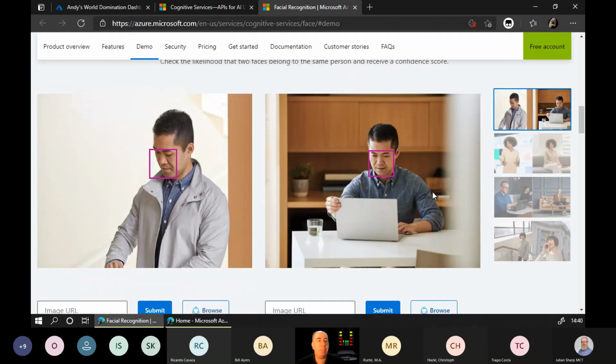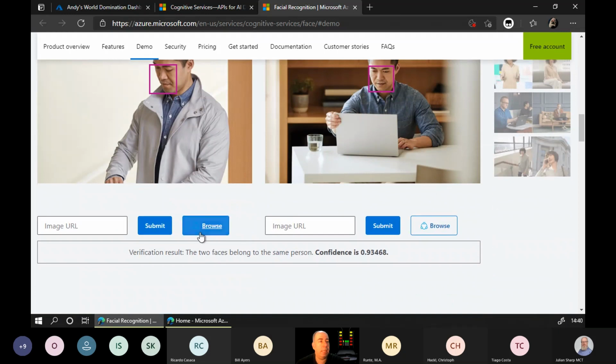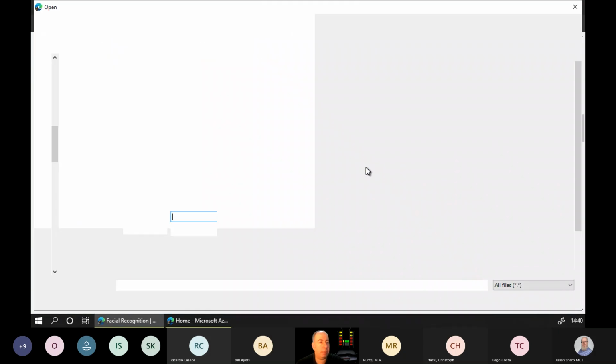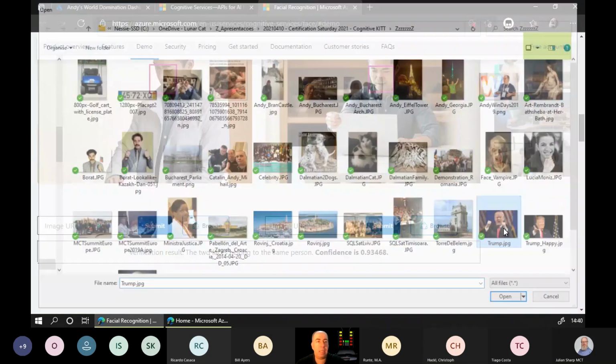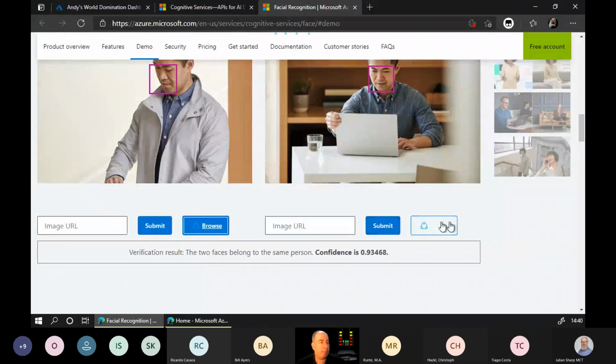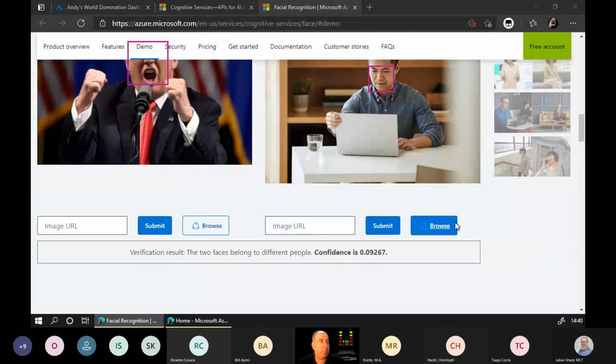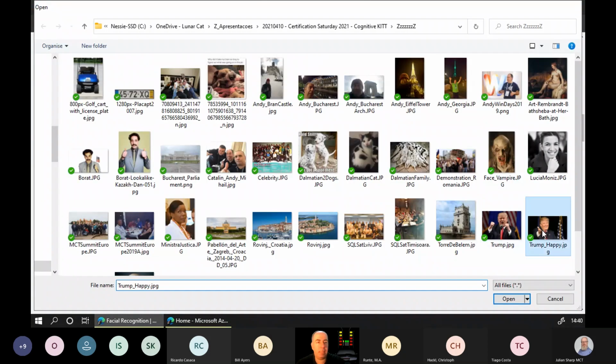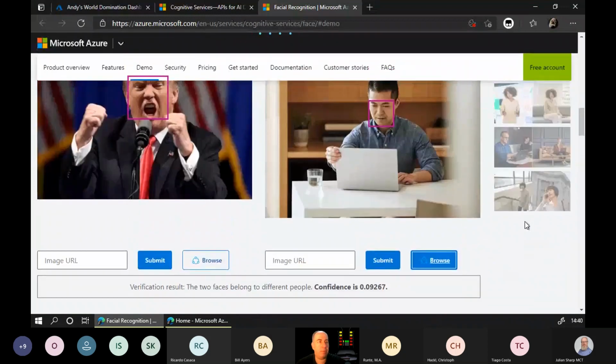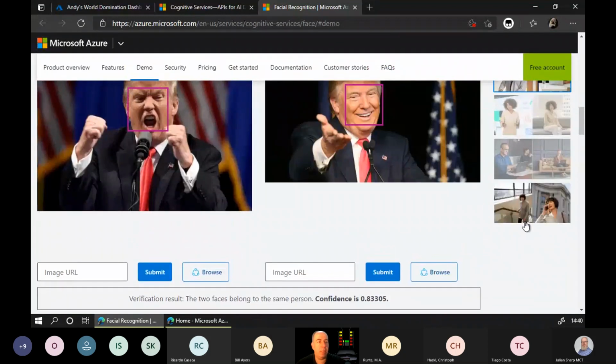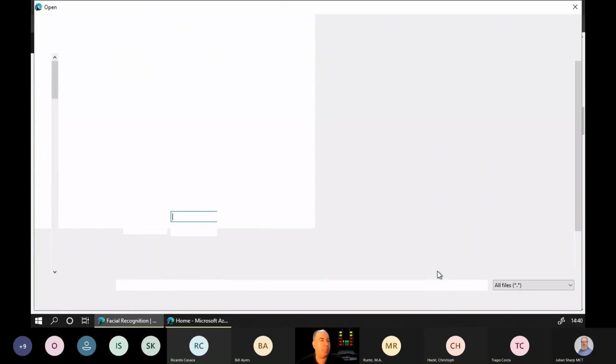One more for face verification in this case. And we talked about Trump, and let's just compare if these are the same people. Let's say it's angry Trump, and let's say it's happy Trump. Let's just confirm if this is the same person. Okay, and 83% yes. So I'll say 75% is enough for me to assume that these are the same person. Okay, I haven't tried with twins yet, but I will try at some point in time.